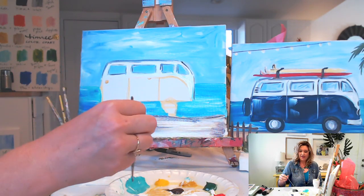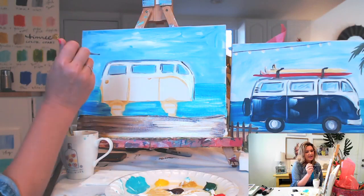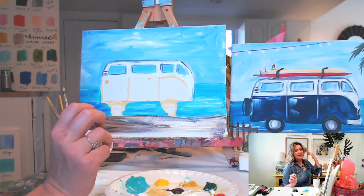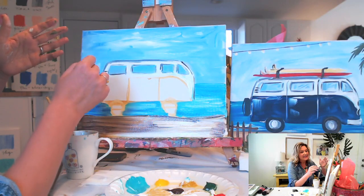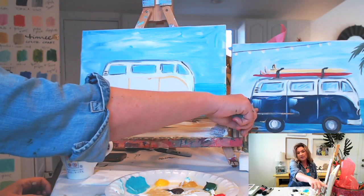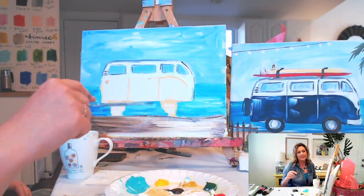60-ish. Okay. Then we're going to go ahead and I'm going to grab more, maybe a little bit more black to it. And you're going to go like this. 1, 2, 3, maybe 4. The bus has these little lines right here. But if you don't have room right there, that's okay. We could put them a little bit lower, like right there. So if you can't fit those lines, just don't worry about it. We'll add lines right here when the time comes.